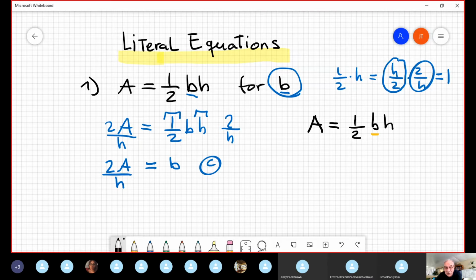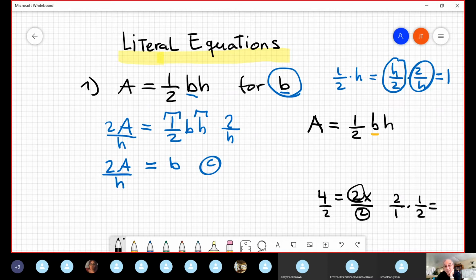Okay, this is similar to this. Suppose 4 equals 2x. What should I do in this equation? This equation is clear. You divide by 2 on both sides. Yes or no? Yes. Exactly the same here, because you consider the rest of the equation, which is not B, like a number. It's a variable, but I don't care about that variable. So you multiply by the reciprocal. The reciprocal of 2 is 1/2, because 2 is 2 over 1, and multiplying by 1/2 is the same as dividing by 2.